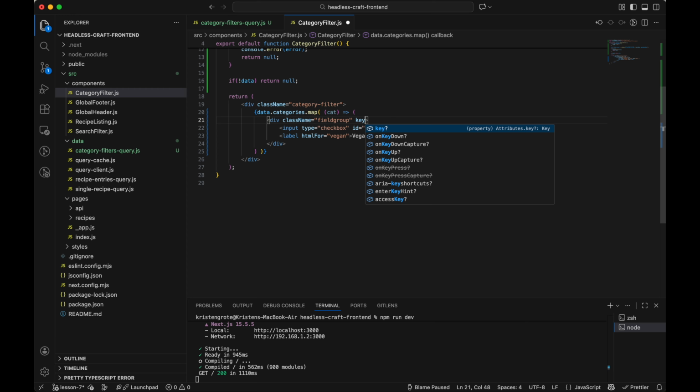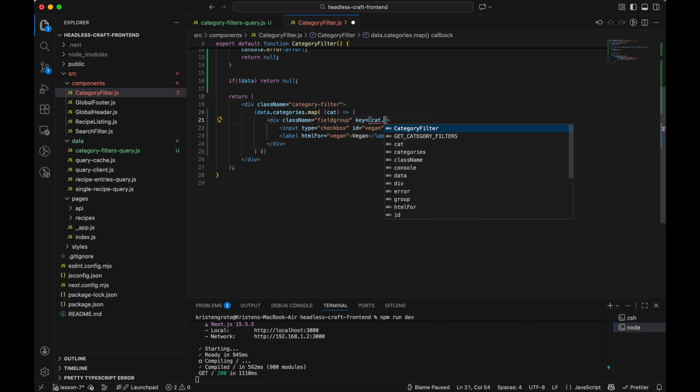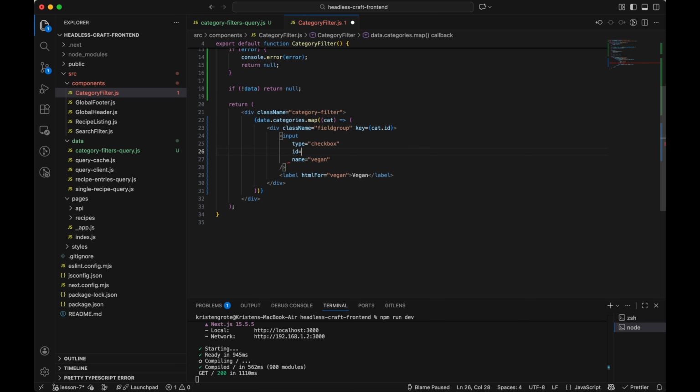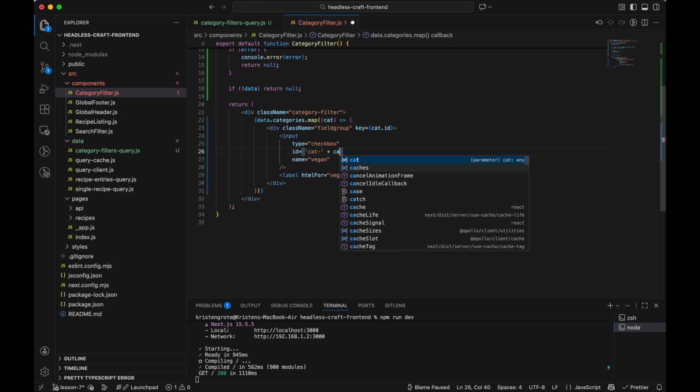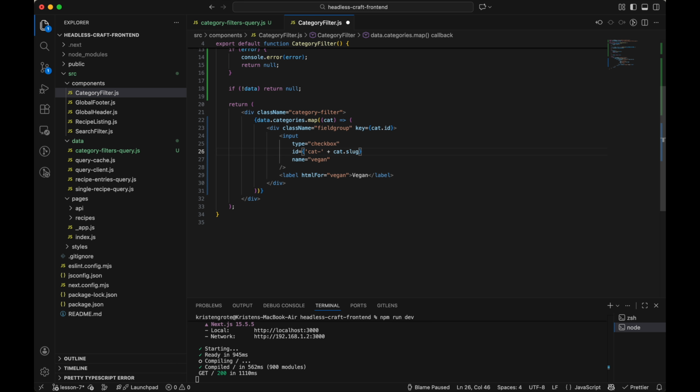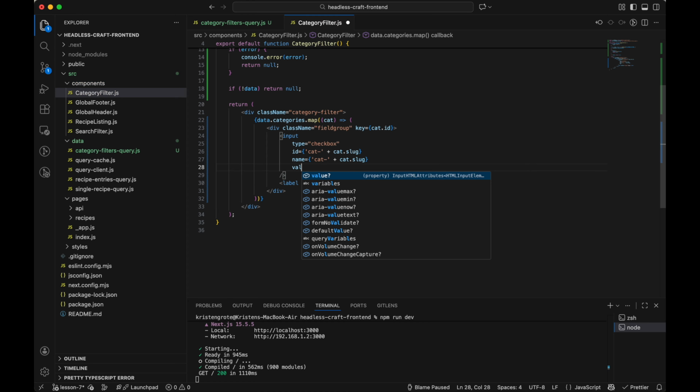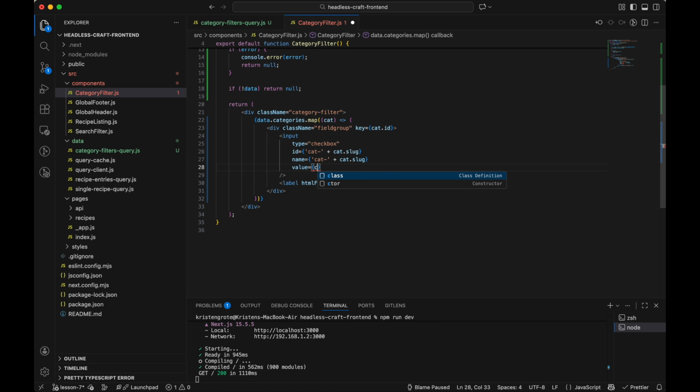And then we add our key, which is our category ID. And then we'll pass in our ID and name using the data that we got from our query. So we'll use our category slug for our ID and the same thing for our name. And we'll just prefix it with this cat prefix. And then the value will be our category ID.